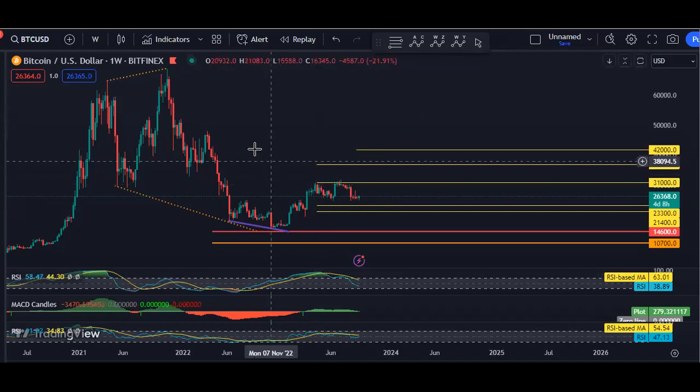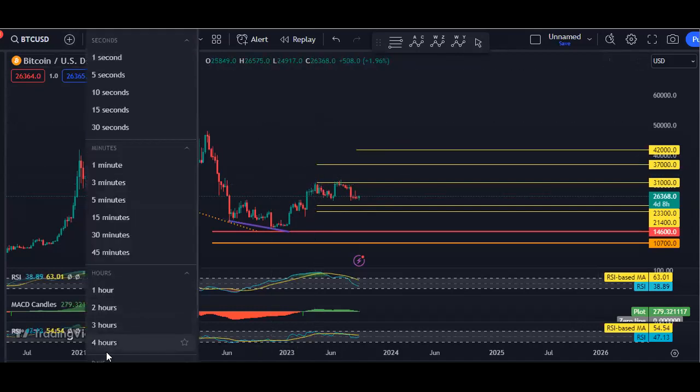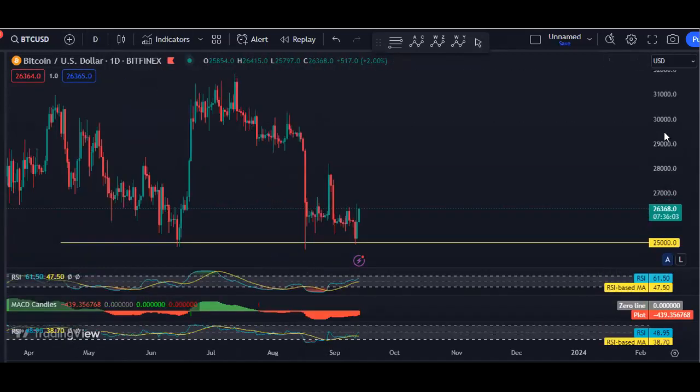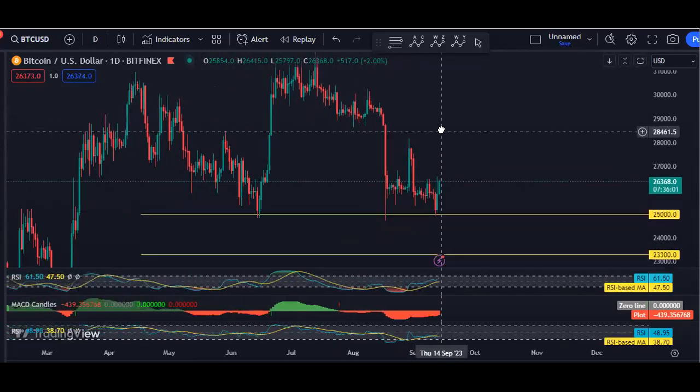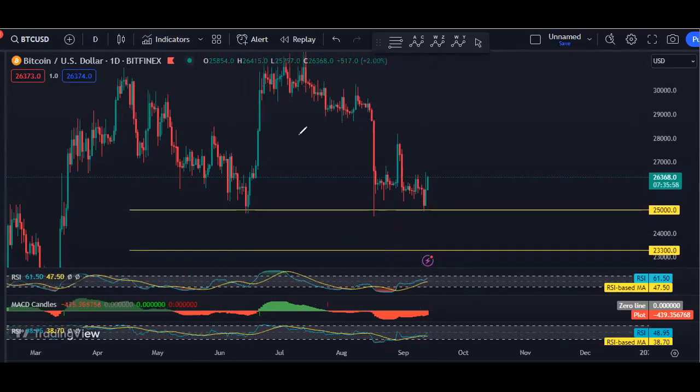Okay, as I mentioned, I don't see any trade setup based on weekly, and we discussed what we had based on daily chart. All right, that's why for those traders who want to look for buy, we prefer to see the breakout of this correction first. Then from there, we can look for buy.